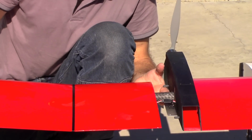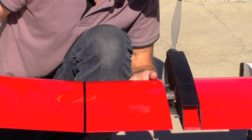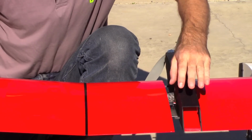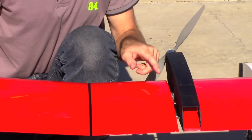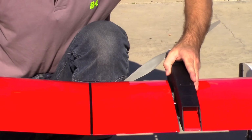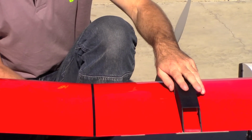And then we'll make sure all the wires go in their holes as we put it in, and it slides smoothly over the wing joiner plate and lines up on the carbon fiber alignment dowels. Then we'll grab the wing and push it in, and there it's in place.